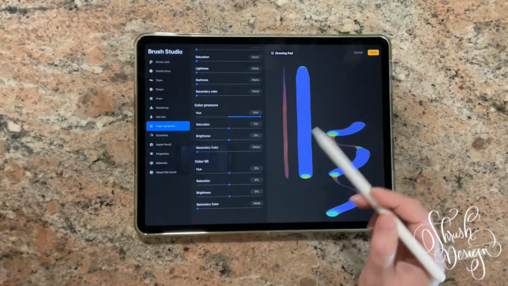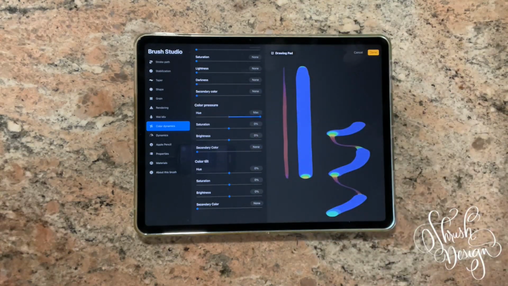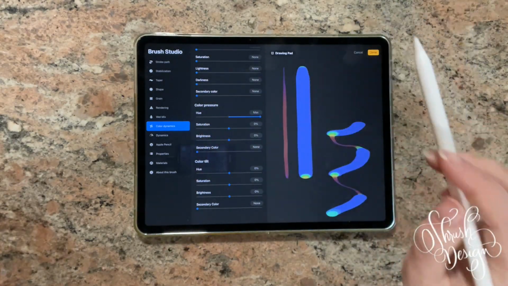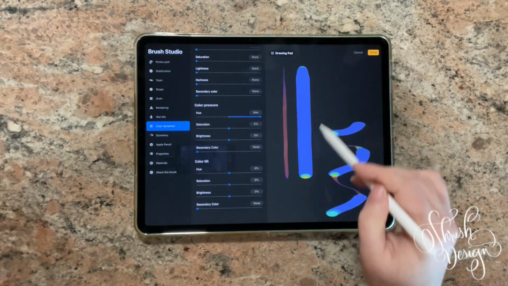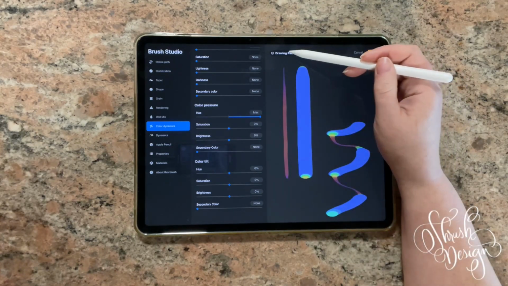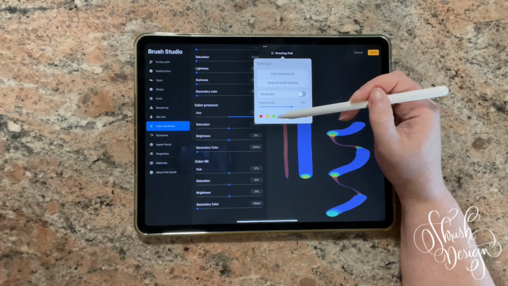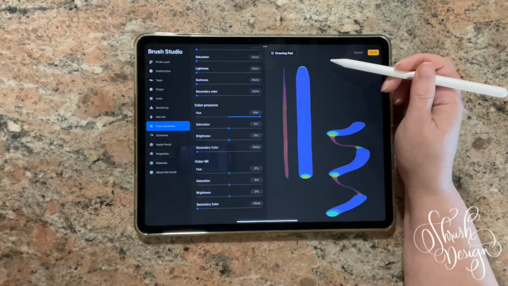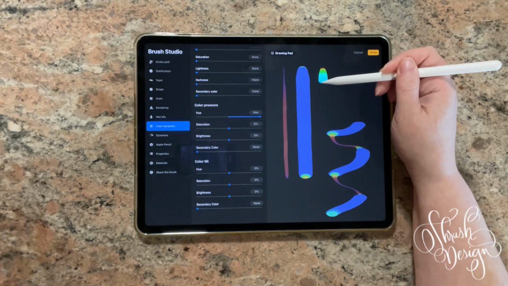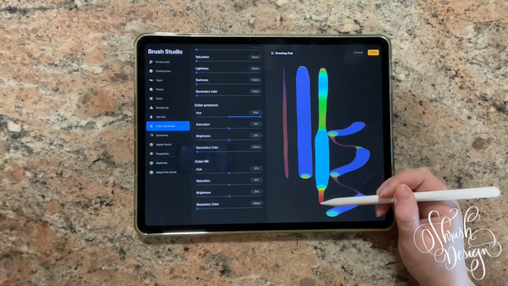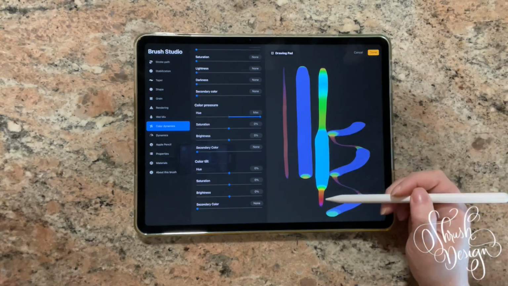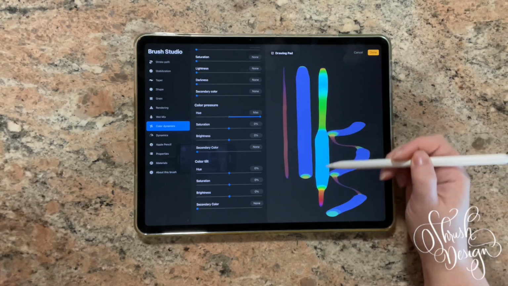You see that it changes all the way to the opposite of the color wheel. So that would be 50%. So it's 50% one way around the color wheel. So you're going to get the differences in color a little bit towards the end here. Let me get something that's a little more obvious than the purple, actually, to show you. The opposite of blue is orange on the color wheel. So you can see that when I was doing lighter pressure here, it's that orange that's opposite the blue, and this is the heavy pressure.